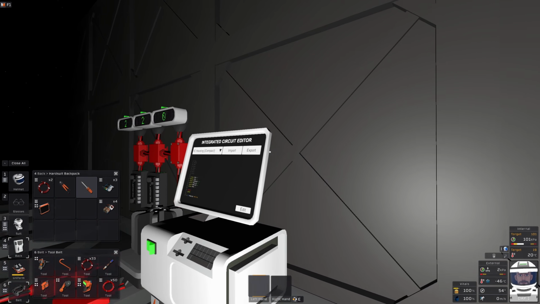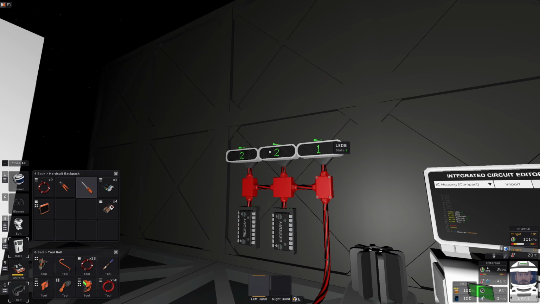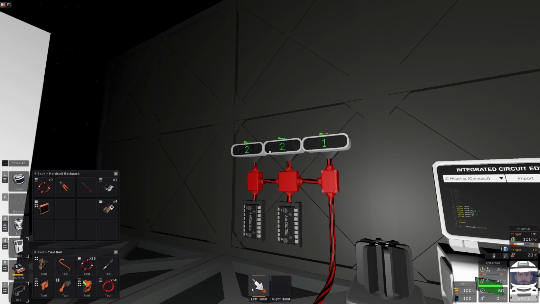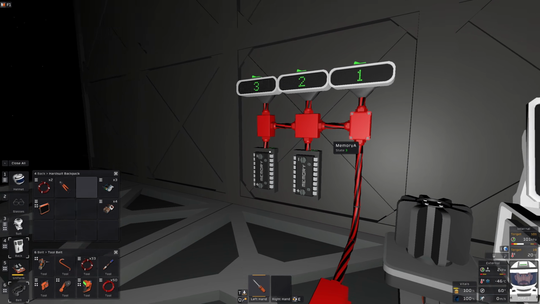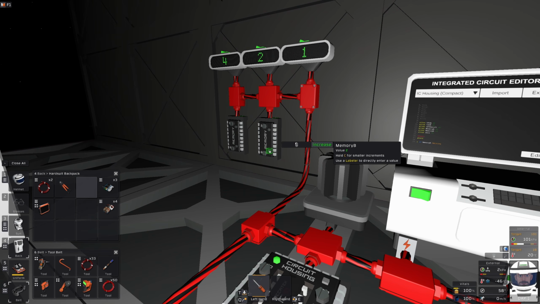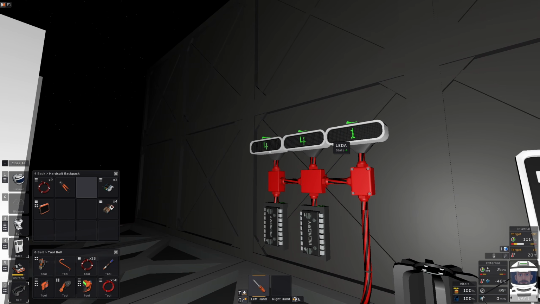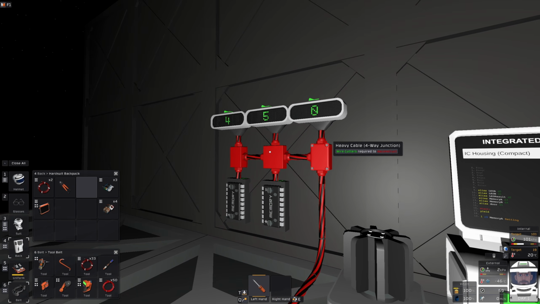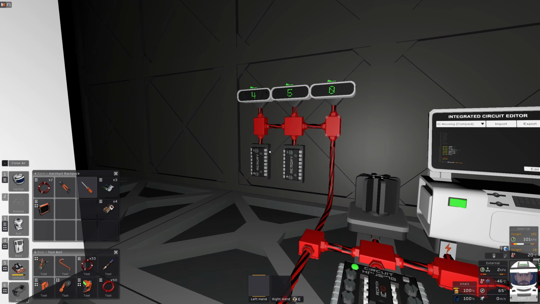So that door is closed. Export the code, door is now open because 2 is equal to 2. If we make this one bigger, we're still greater than. Make it bigger again, we're still greater than. Let's bring this one up. We've got a 4, 4, still open because it's greater than or equal to. Bring this one up, all of a sudden we got a 0. Our door is closed. Okay?